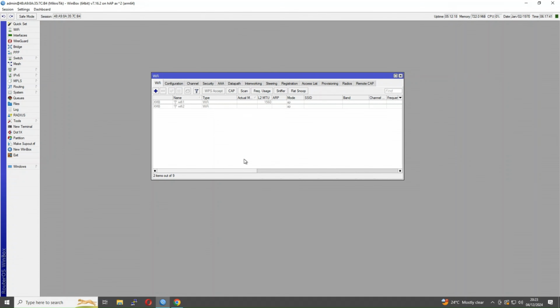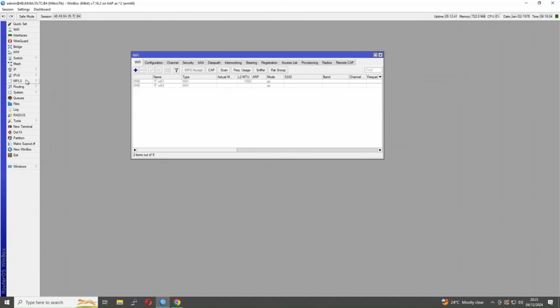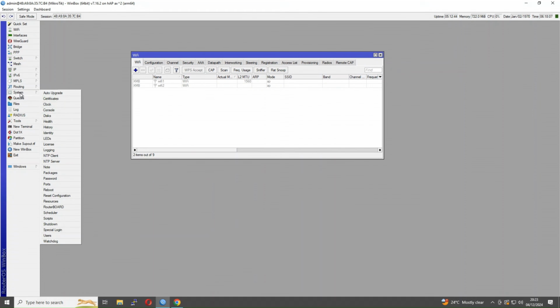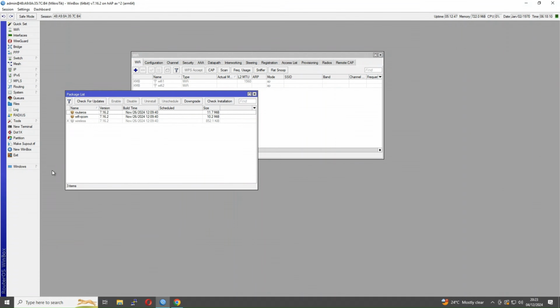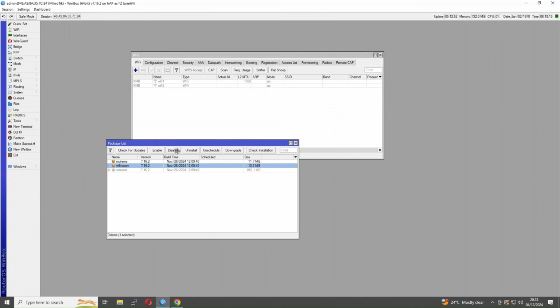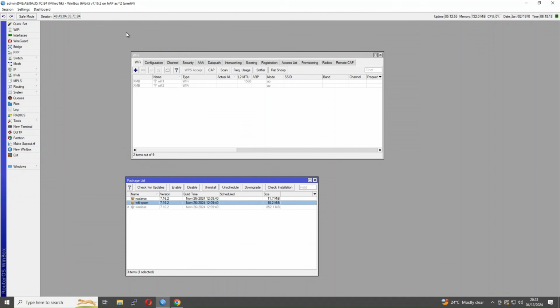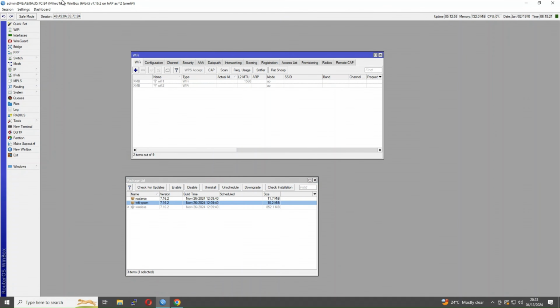So I've got an article which I'll link in the description, which goes into more detail about this. But basically, if you find yourself with this device I'm using now, I purchased quite a while ago, even though it's AX, and it had an older version of the firmware on it, which since upgrading, I had to, I'll show you the system packages, I had to install this wifi-qcom in order for it to work, due to the fact this has got AX interfaces on this newer firmware.